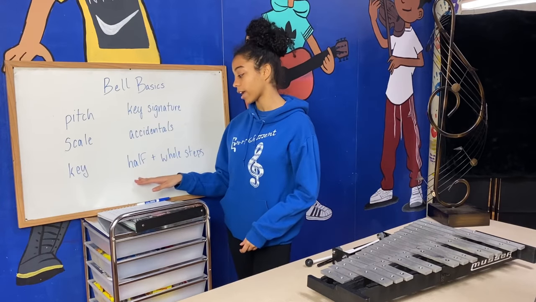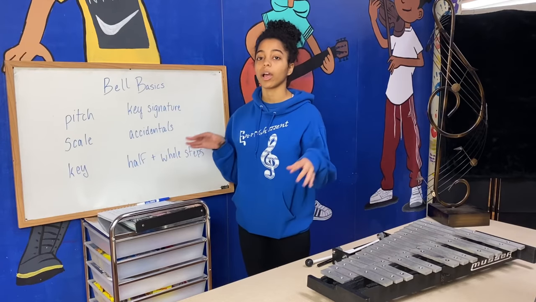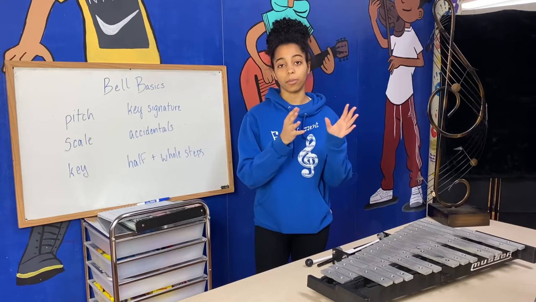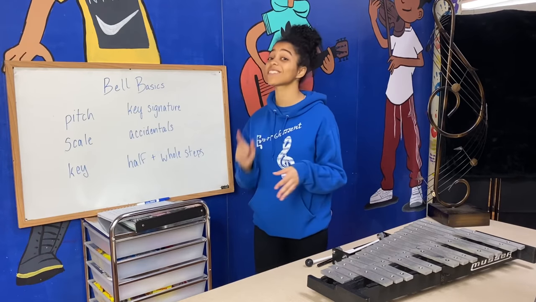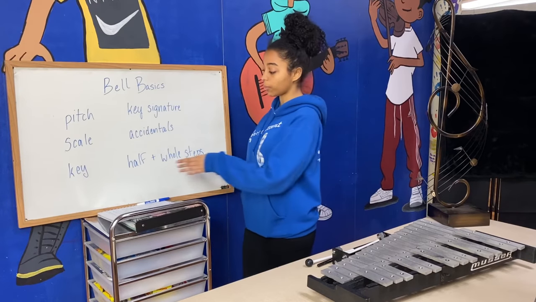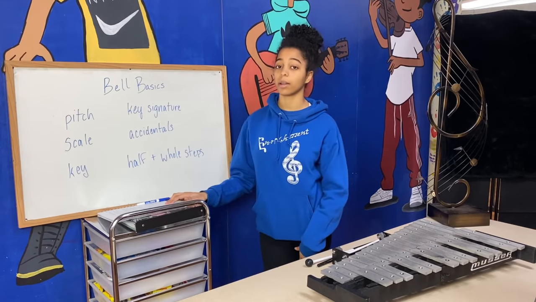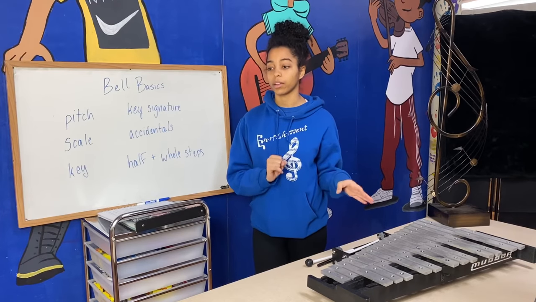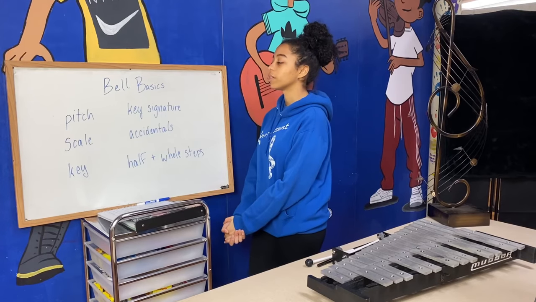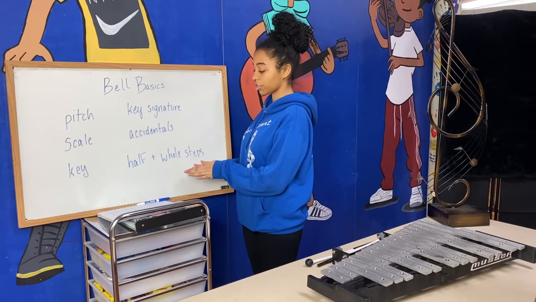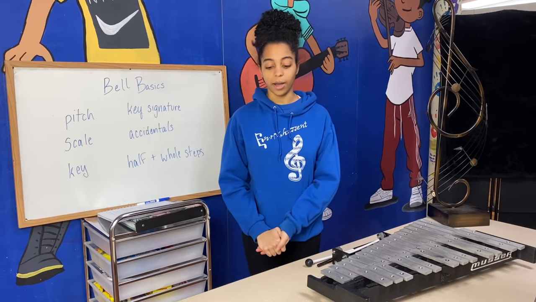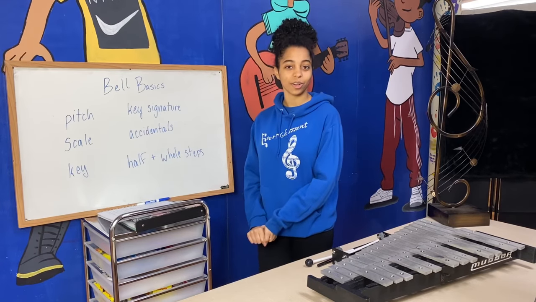And lastly, we have our half and whole steps. Remember, half steps are from one note to the next, and whole steps are from our starting note to a second note. So that's two notes, and this moves by one note. Remember, our half and whole steps can tell us in a major key where the accidentals lie. So, in our next video, we will be going more over our sharps and flats and what they mean in key signatures. I hope this helps get us started a little bit.